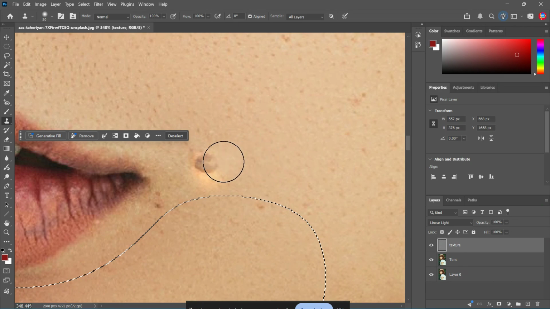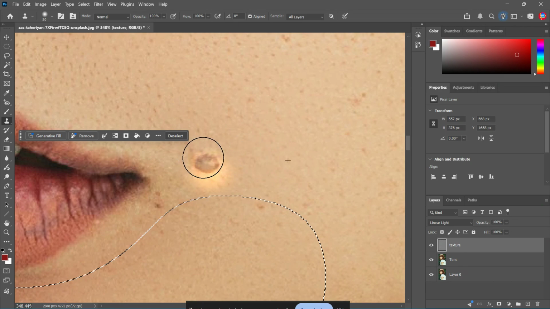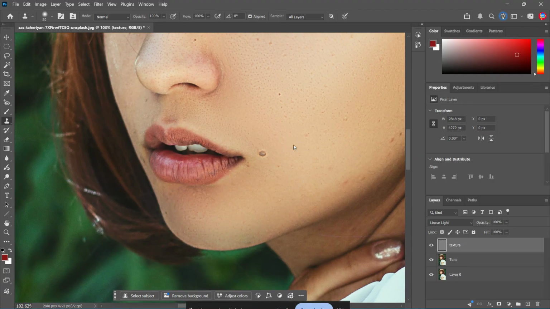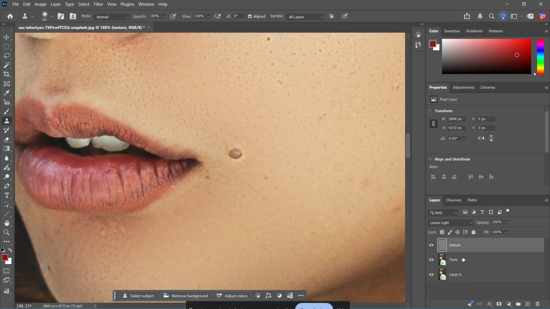Separate the texture and tone, blur the tone gently, keep the texture sharp, then do any final cleanup on top. It's a powerful technique because it gives you precision, flexibility, and a much more natural looking result than simply blurring the whole photo. With a little practice, you'll be able to retouch portraits quickly and professionally.